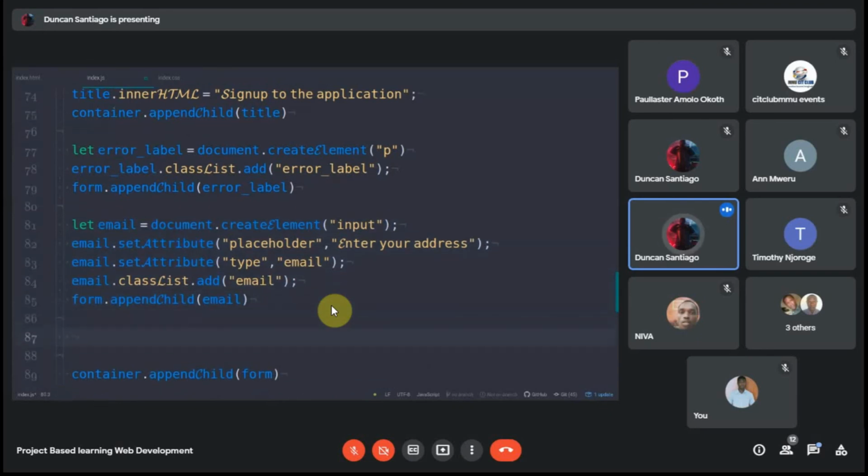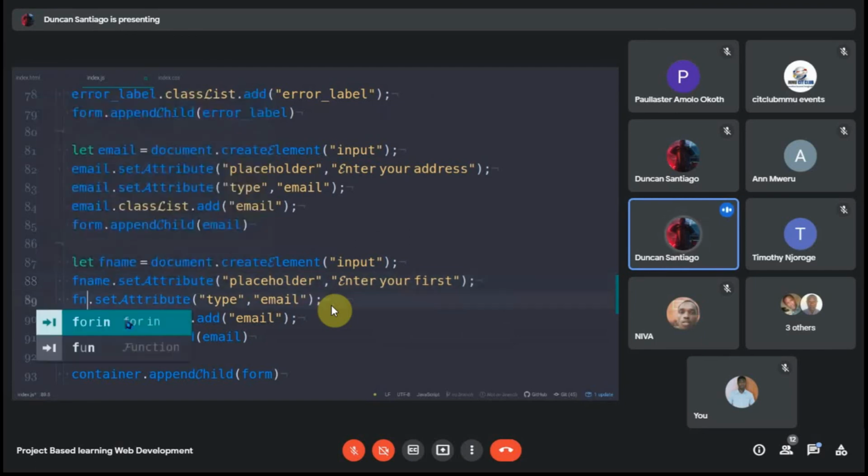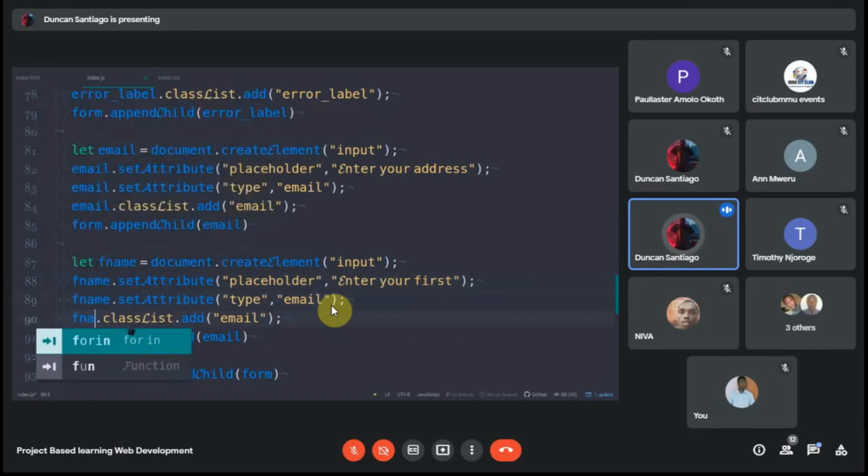We also have a field for the user. No, it was first name. I'm gonna leave it like this. It's supposed to be an input element. So the placeholder should read like "Enter your first name." The first name, and I'm going to adjust this too. I'm also going to do this so that I don't forget.